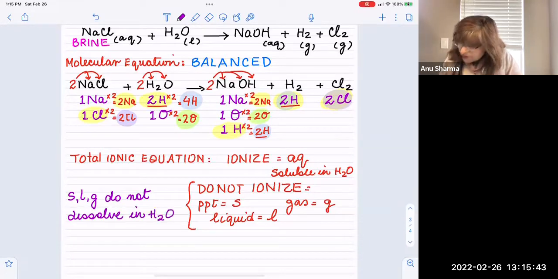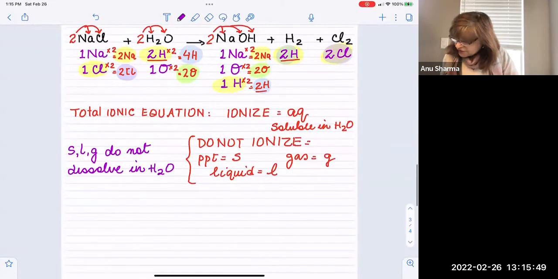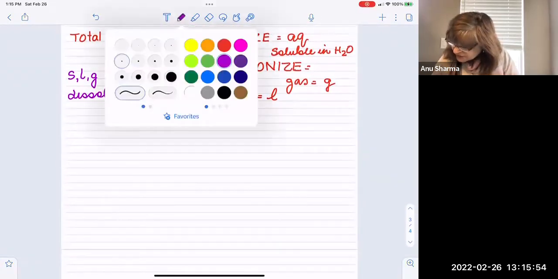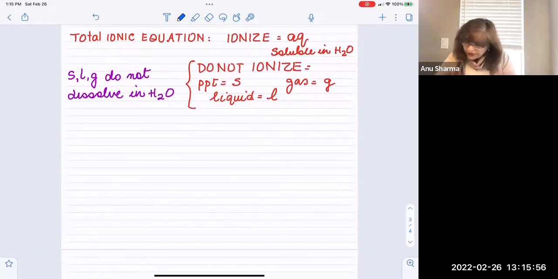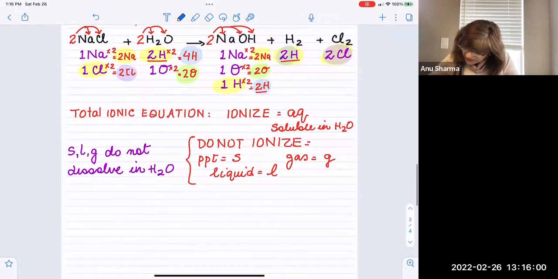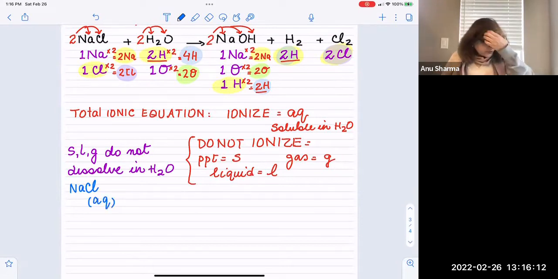And even if they do dissolve in water, like let's say gases, the moment the pressure and the temperature changes, they can leave. Okay, so that's why they may be temporarily insoluble. Okay, so that's one thing. Anyway, so now we are looking at sodium chloride. Now let's once again write down the solubility. All chlorides are soluble in water. And sodium is group 1A. So this is definitely going to dissolve in water. Okay, so that's one piece.